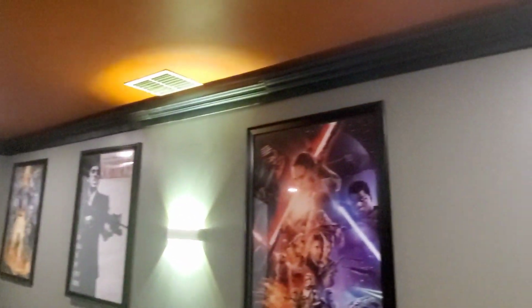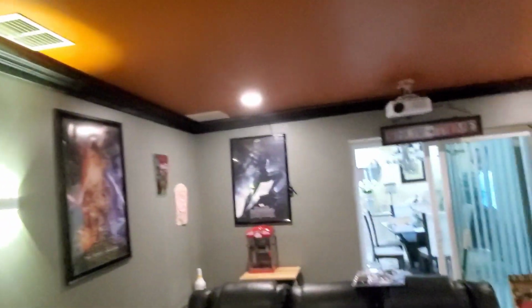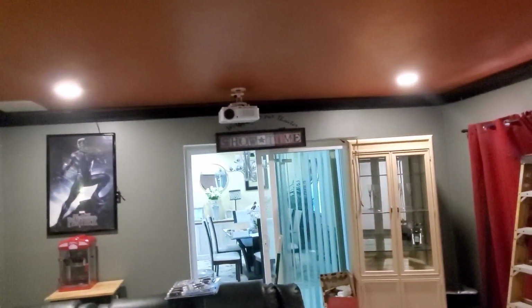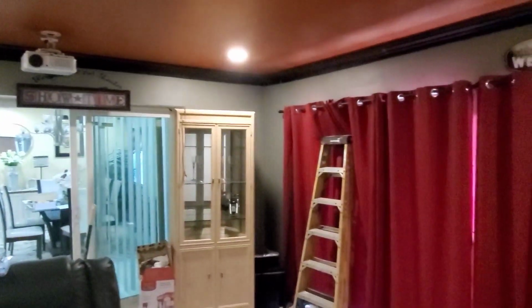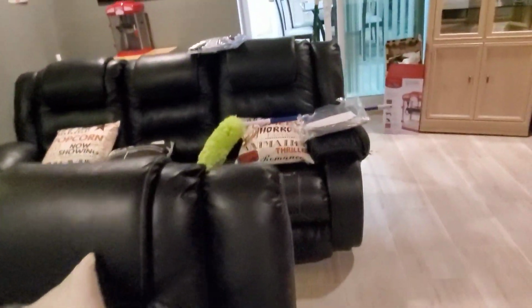I got my lights already run up there, behind the moldings, behind that black molding. I have my light strips back there. So at night you could light it up and they change colors into any color that you want. But it's coming.